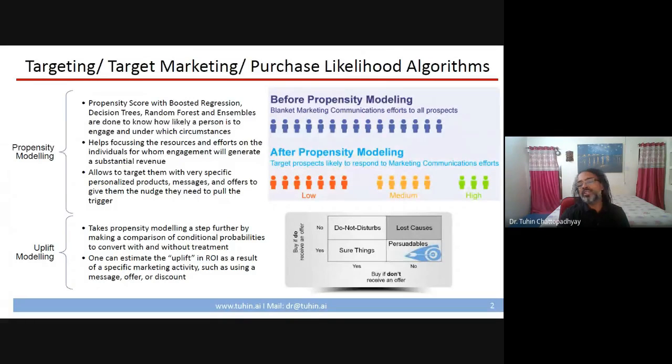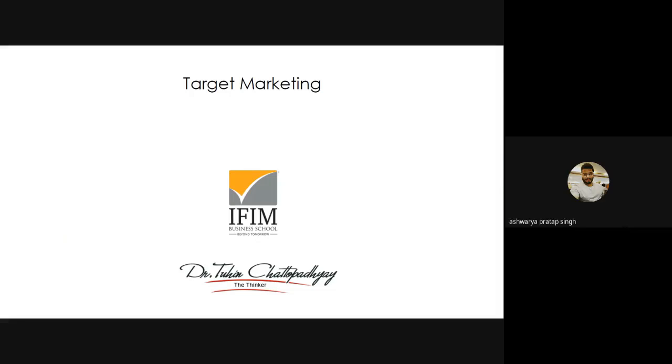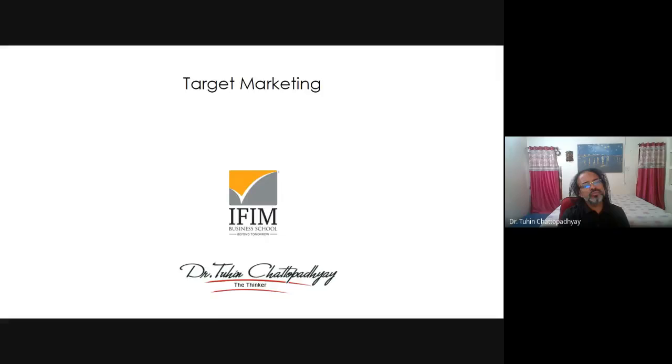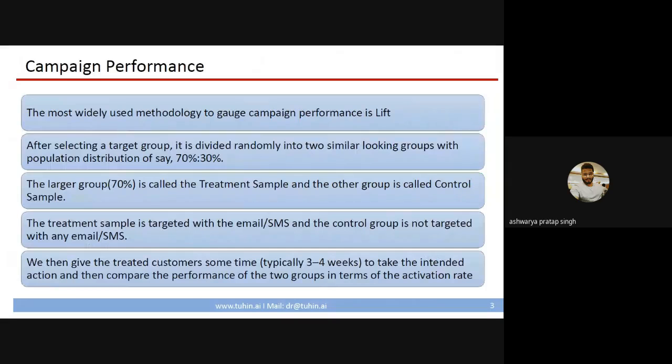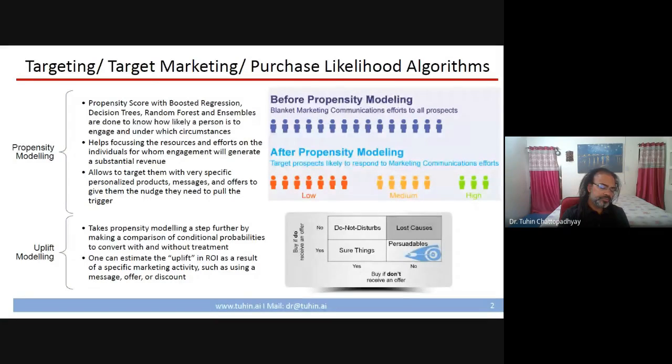What have you understood? Even if you have not understood completely, can you share with the class what you understood? Sir, propensity model is a statistical tool. Based on the consumer profile, it gives information about whether the consumer will buy the product or not. Precisely. Your understanding is absolutely correct.